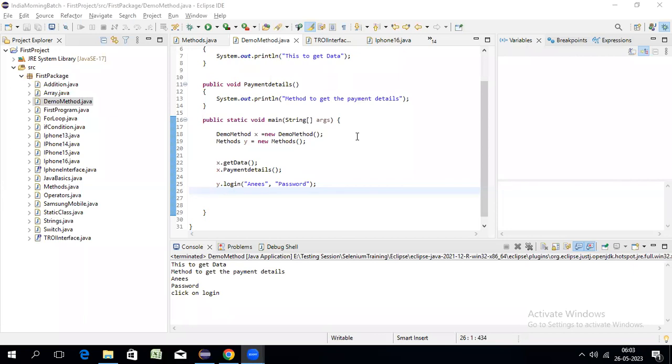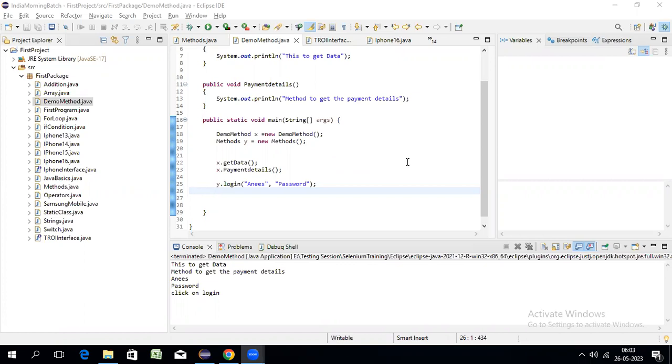Very good. So today, is there any doubt with the interfaces, methods? So what is an interface? An interface will have only unimplemented methods.